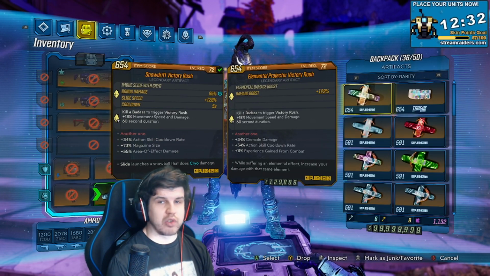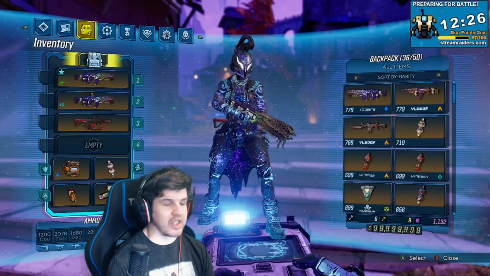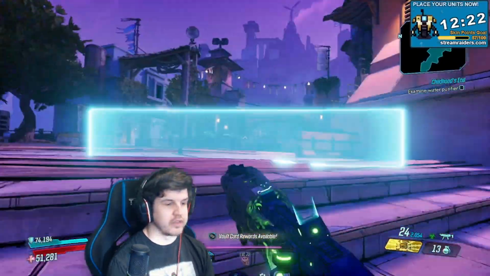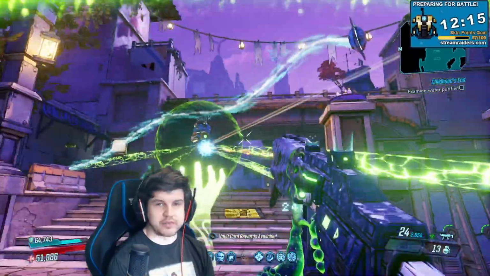Now what we can do is we can swap over to the EP Victory Rush. We can start Fate Grasping so we can take Corrosive Dots so that our Corrosive Dark Army does even more damage. And then everything kind of just melts in front of us. Sounds pretty good. It is completely overpowered. Let's go ahead and show that off now.